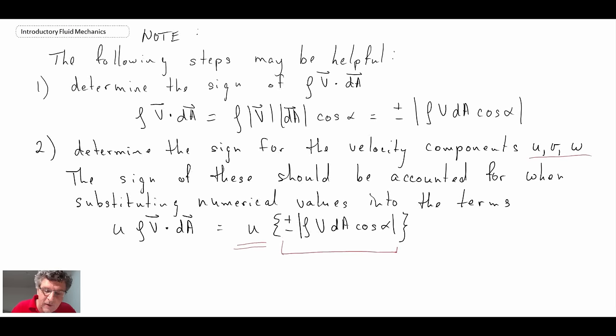And then I also look at the velocity components. Remember, this can have a sign as well, because it's a vector component. And depending upon your coordinate system, it could be a plus or a minus. So you've got to be careful with those signs. This could be plus or minus, and this could be plus or minus, depending upon the orientation of the area, the vector, and the velocity itself.